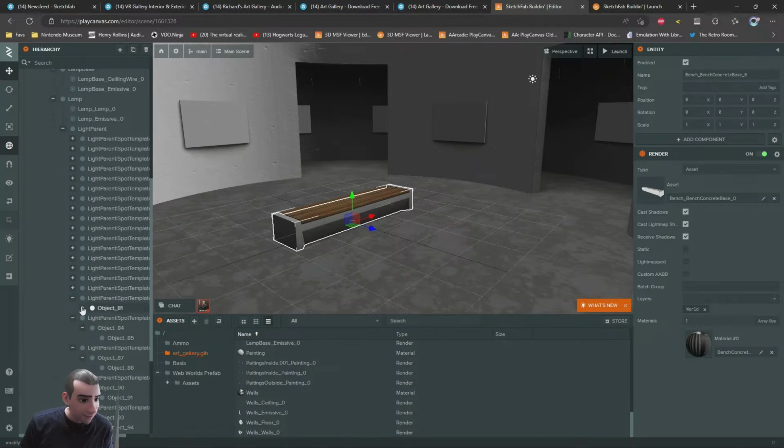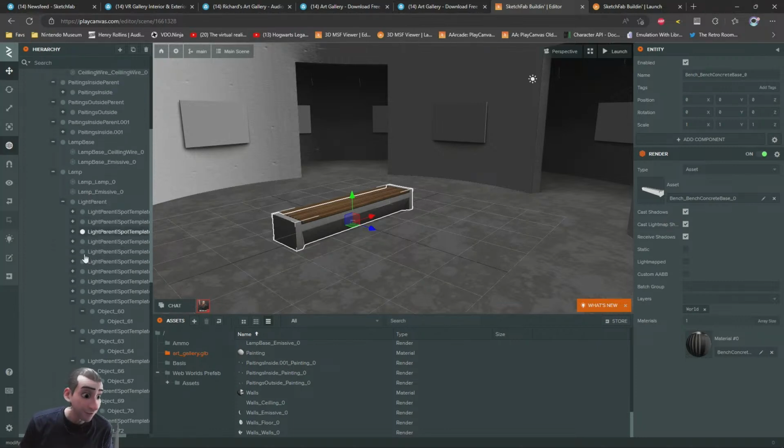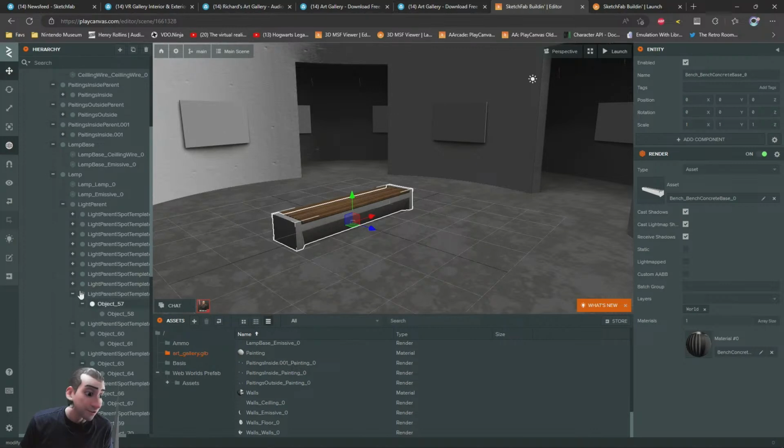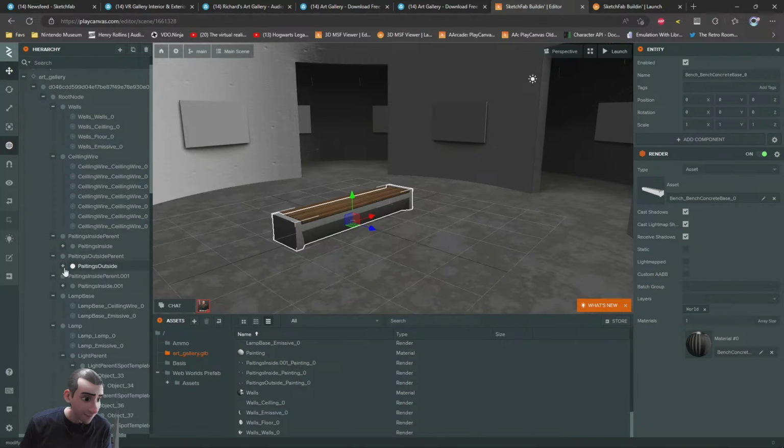Hold on, it's a Unix system, I know this. I could write a script that would go through and select all these things and set their lighting properties the way that I want. You can do that in this editor, by the way. When you're building your web world, you can do that. There's a whole plugin interface for this editor. However, I'm going to brute force this thing by clicking a few dozen times, and I think that's going to end up being faster than if I actually went in and wrote a script.